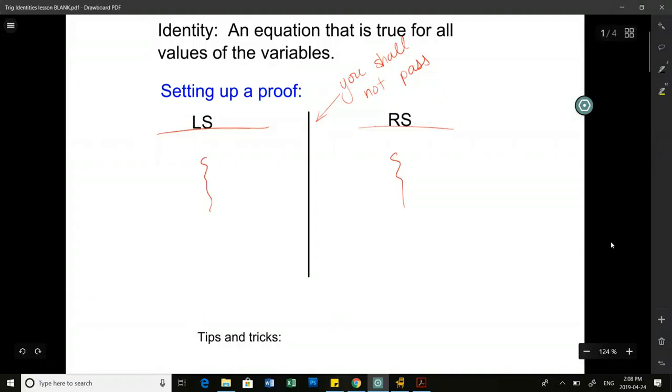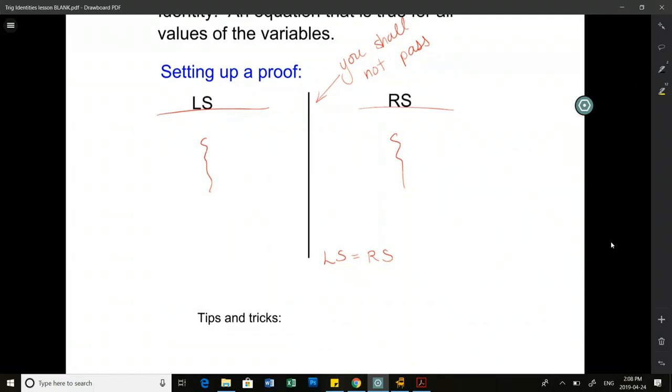At the end of my proof, the setup goes like this: we say left side equals right side. It basically says the proof is done. I've shown that left side equals right side and I've proven it. It's true. Usually I draw a little box, which is the mathematician's way of bragging that we're done the proof. We've squared it away. You can also write IIP, which means identity is proven.